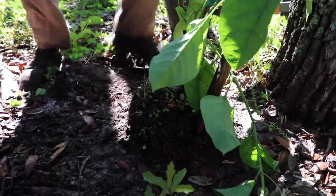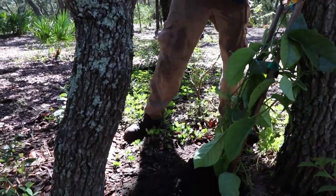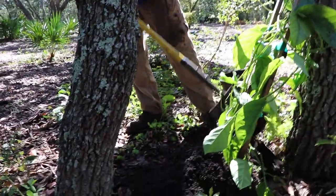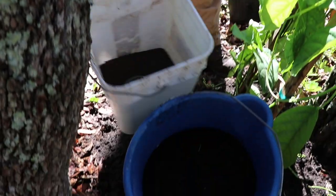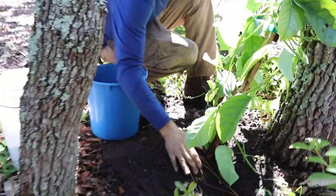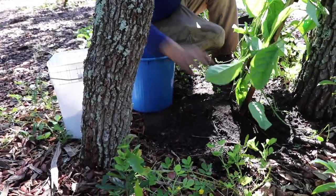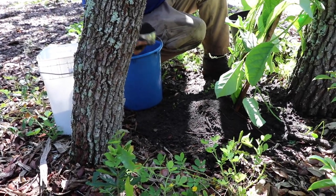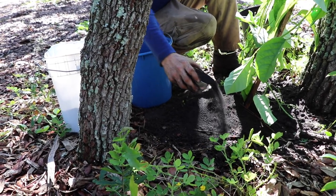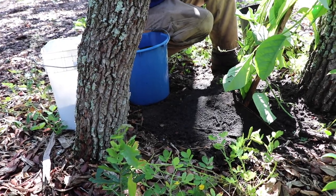Now we add a little bit of good compost — couple scoops, just on the top layer. That's that 2-3-4 organic fertilizer we like. This is that biochar. We're just going to top dress the plant, so we didn't stick it in a big hole of fertilizer or biochar — we're just putting that good stuff at the very top. Our final coat will be the biologically active hardwood mulch, which is the mulch that's been here breaking down. It gets sprayed with compost tea when we come. It's alive — it's got mycelium in it. It's not fresh, not a lot of leaves in there.